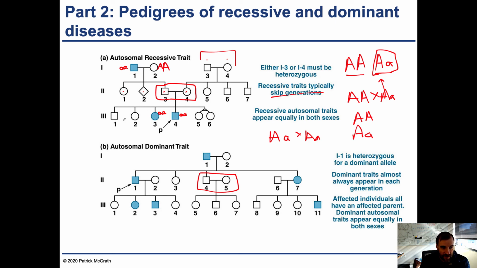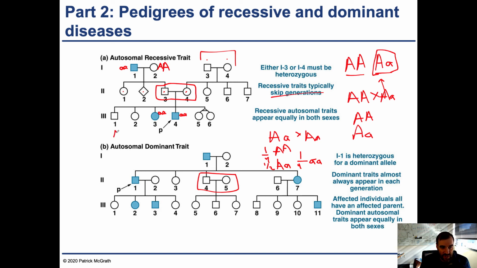And then if we look here, we don't know for certain if this individual is a carrier. So in this cross right here, all 4 genotypes are possible. When you have a cross between two carriers, there's a 1/4 possibility of this and then a 1/4 possibility of that. So basically when we look at this, we don't know for certain what this individual's genotype is, but we can start to assign probabilities.